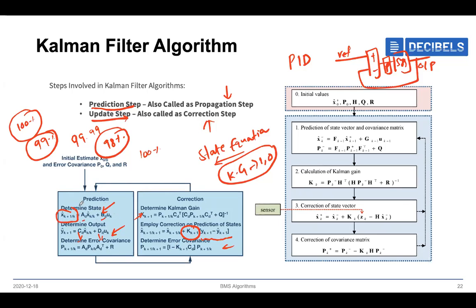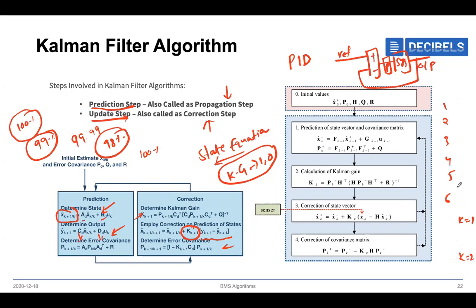Okay, so do it step by step, right? We are having 6 steps. So first step, second step, third step, 4, 5, 6, like this, with k equal to 0. Then write the same equations with k equal to 1, and write with k equal to 2. At least do it for 2 or 3 iterations. Then you'll clearly understand how this is exactly working.